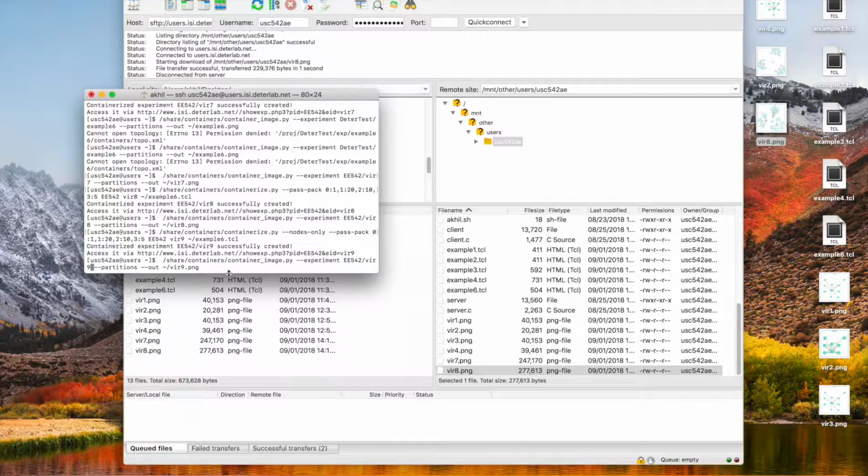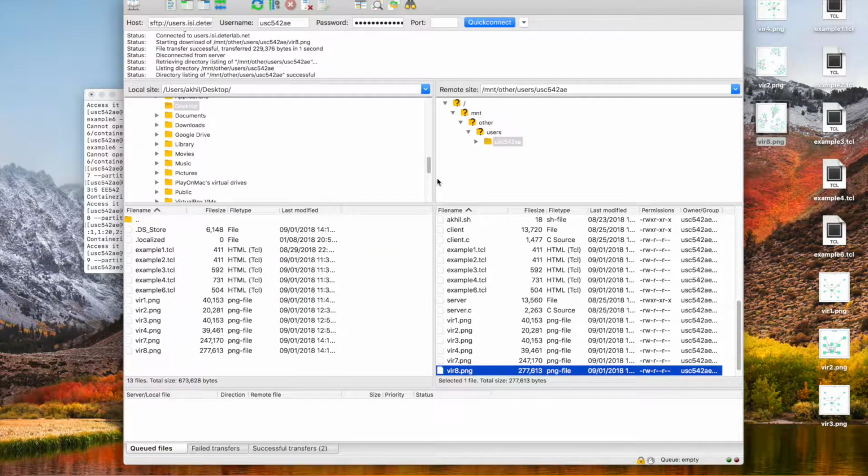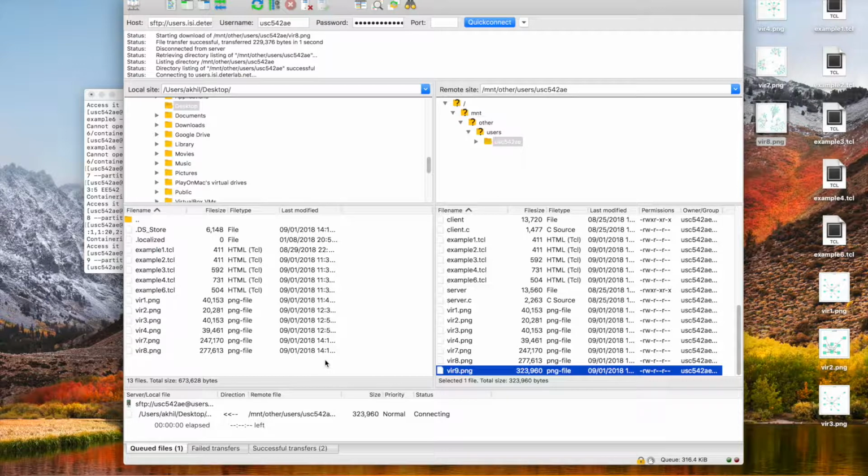By the way, this is a command which we use to get the picture of the visualized format, which will be created and stored in our data labs, and then we copy this image from our data labs to our local PC using FileZilla. The image has been created. We'll go to our FileZilla, refresh it, and just transfer it over here.